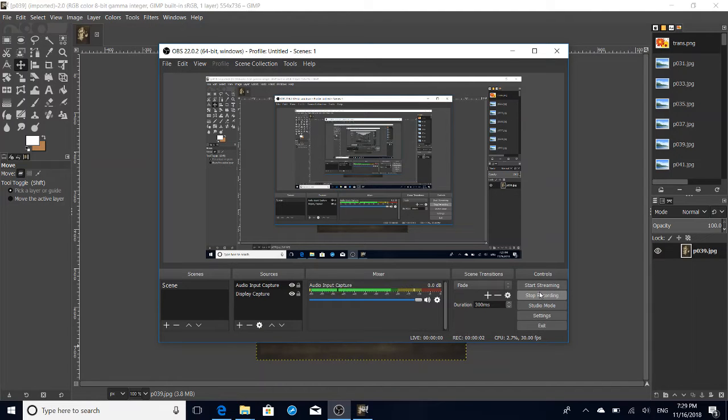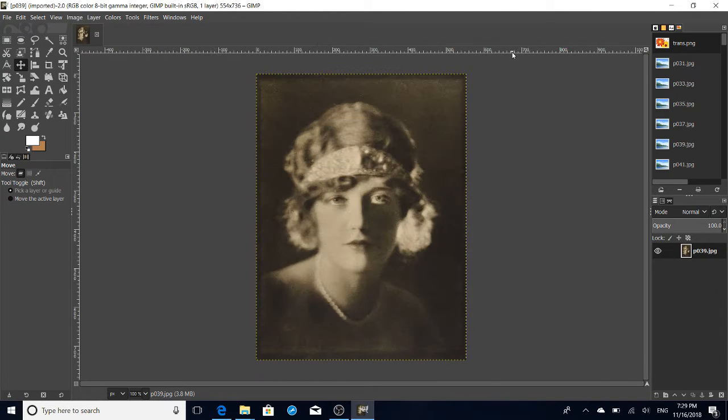Hi everybody. So today I'm going to be talking about how to create a watercolor effect in GIMP, which is a free alternative to Photoshop for all those people who maybe are just starting out, don't want to spend money on Photoshop. So GIMP is a free software. You can just type it into Google, GIMP, download it. It's available for Mac, Windows, or Linux.